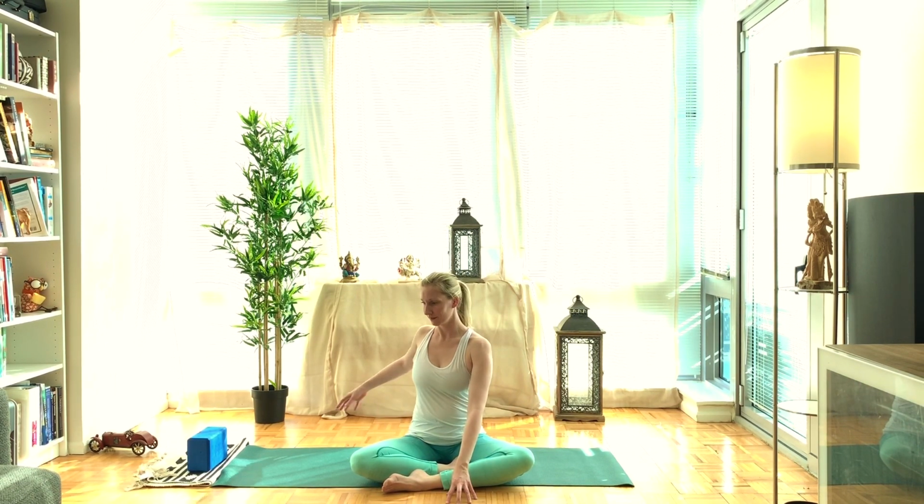And this time we'll walk our right fingertips forward and our left fingertips behind us. Inhale to lengthen the spine. And as you exhale, hug your tummy in and twist over your left knee. Another inhale brings the spine a little taller. Exhale hugs the tummy in as you come a little more deeply into your twist.